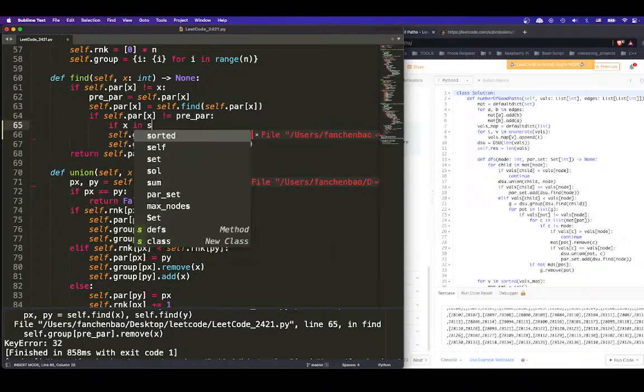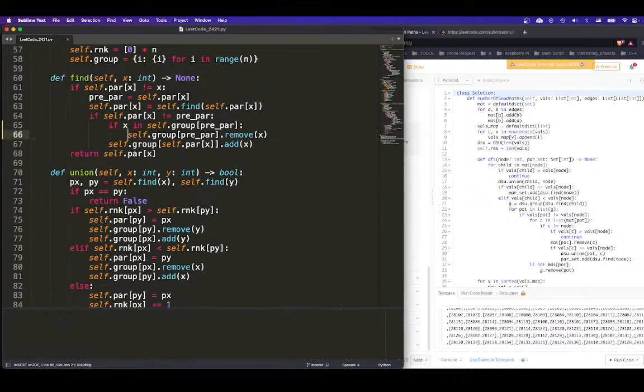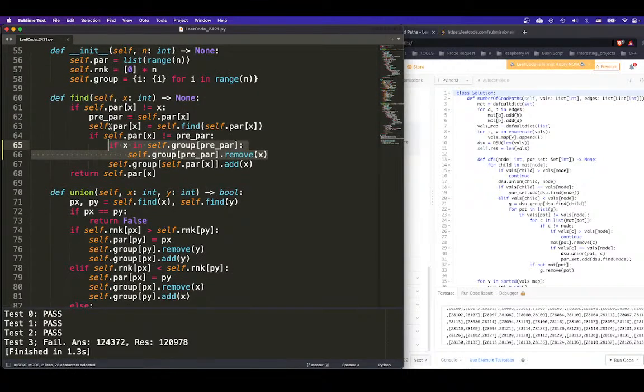If x in self.group pre-parent, then I remove it. Nope. No, I think I changed it. I changed it into add.